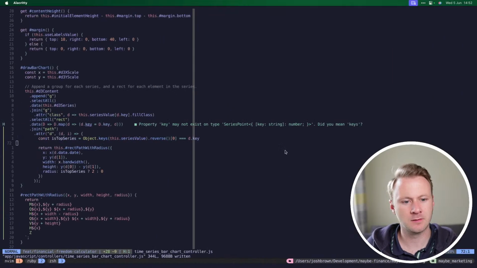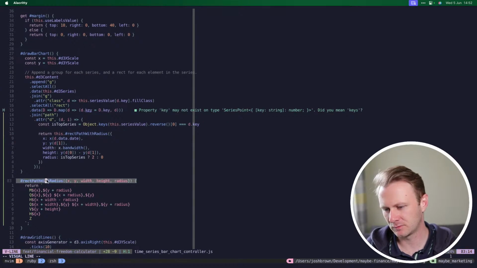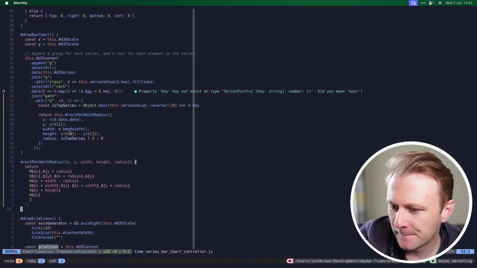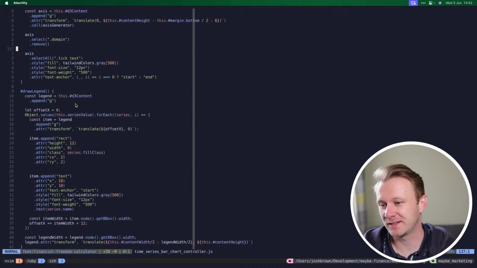Then we also probably want to apply the same thing to the guideline.